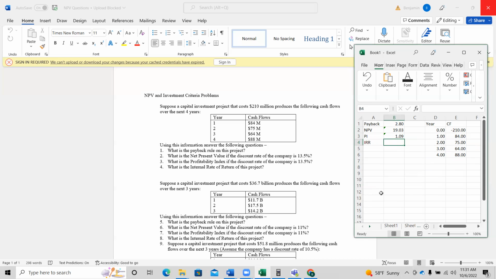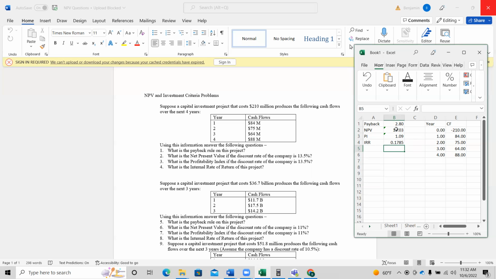All right. And last but not least, I've got to calculate the IRR. What I'm going to do here is say equals IRR. And all I have to do is highlight the values. Now, when calculating IRR, I have to include year 0's cash flow, the initial cost of the project, and it has to be considered a negative outflow. Close my parentheses. And I get 17.85%. I knew that number was going to be greater than 13.5% because the net present value is positive. And again, the IRR is telling us what rate will make the net present value 0.